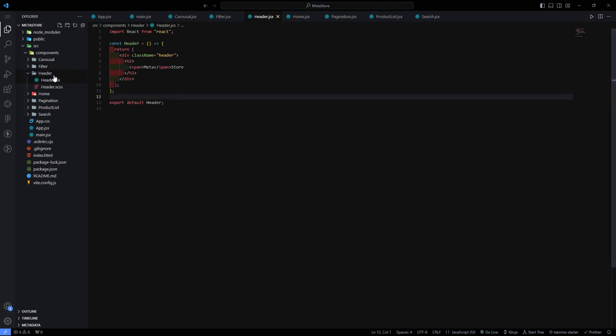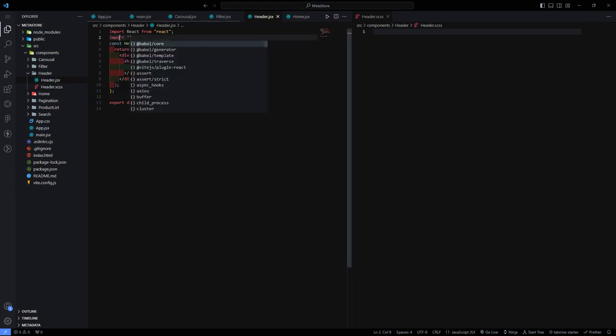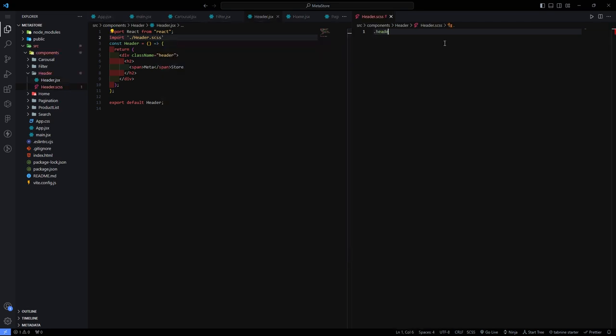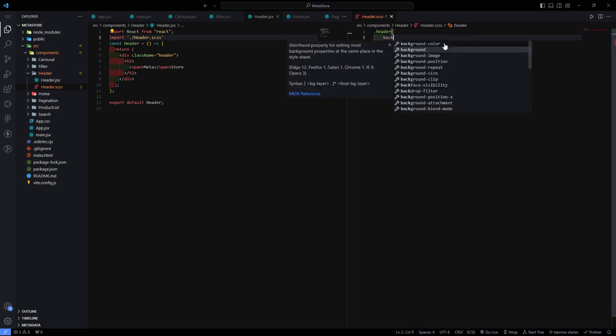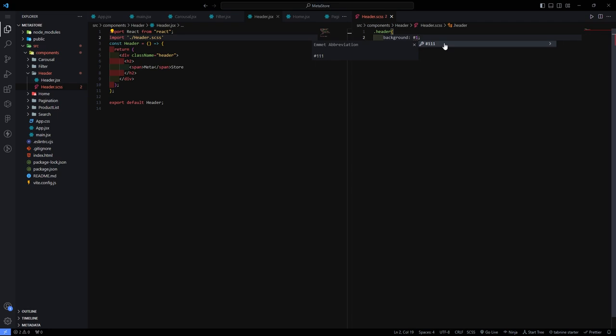Refactor the code and open its CSS file. I open this side by side and import header.scss here, like that. Now write header and background is 171717.